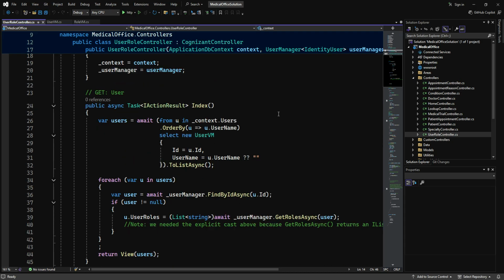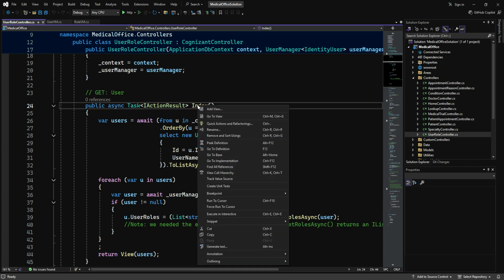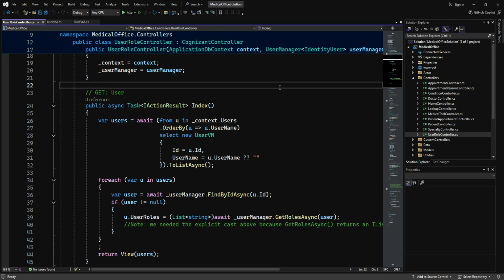So for my index, I will create an index view. By the way, if you put the code in here first, then all I have to do is right click, say add view, to create the view itself. Just select an empty view and then put the code in. Or you can try, if you want to, use the view model, but then remember to delete your DB set to create afterwards as well.